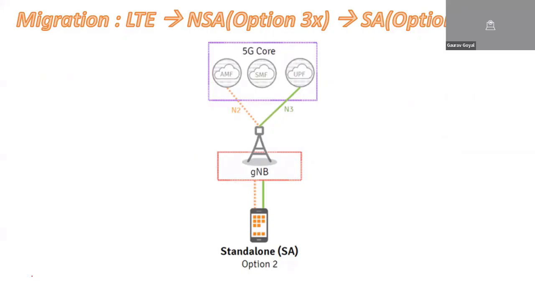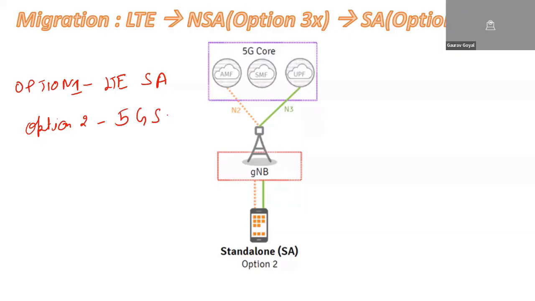And then comes standalone. Somebody has asked why we call it 3X. There is no significance of 3. So you can see that generally we call option 1 as LTE standalone. Then we have option 2, which is 5G standalone. So option 3 is the NSA. That's why they call it option 3. But in option 3 also we have various sub options. So they didn't have a better way to rename it. So they gave names like option 3X, option 3A, and option 3, right? So that's why they have put it like this. So 3GPP had decided this name. So option 3, and this is option 3X.